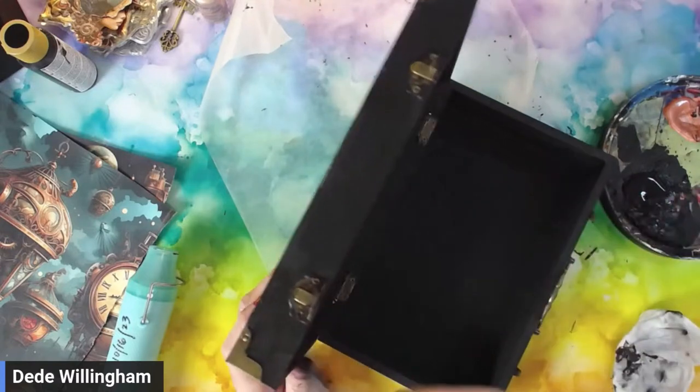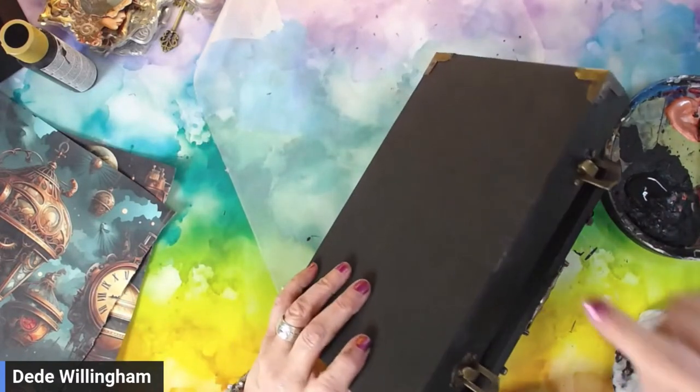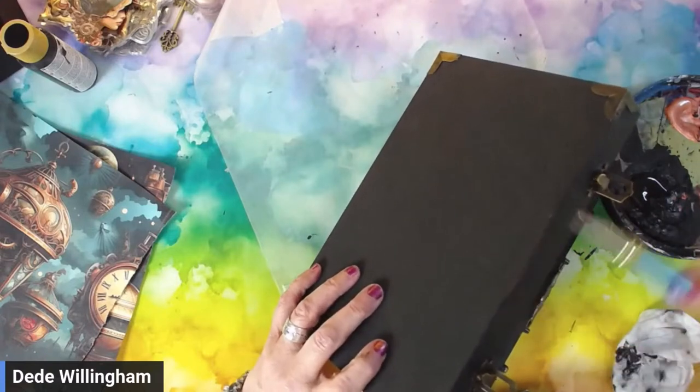But okay, let's go ahead and dry that. Is that a little spot right there, Miss? I think so.